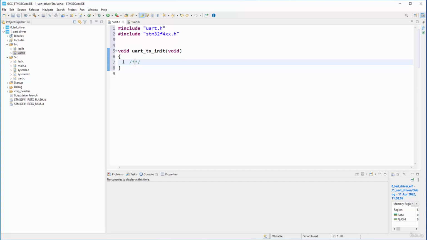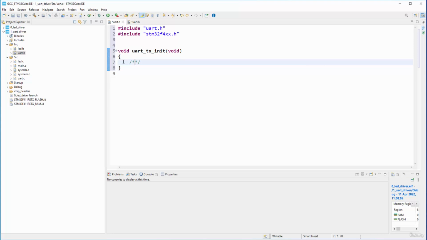But before even doing that, the UART is a peripheral, right? But the peripheral requires pins. Remember, UART has an RX line for receiving information and a TX line for transmitting information. These are GPIO pins. So these GPIO pins, we would have to configure them as well.